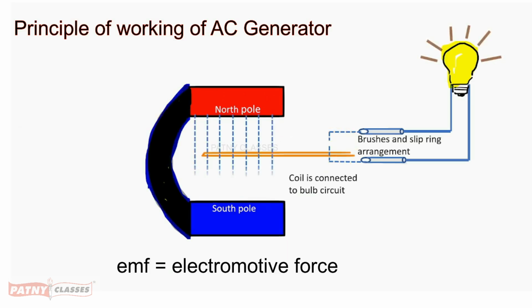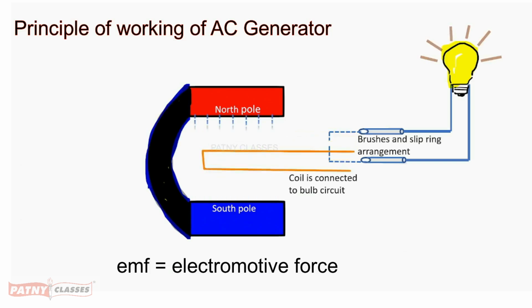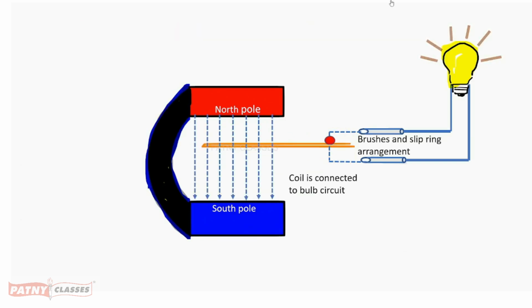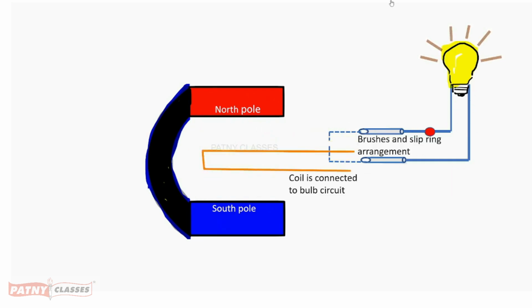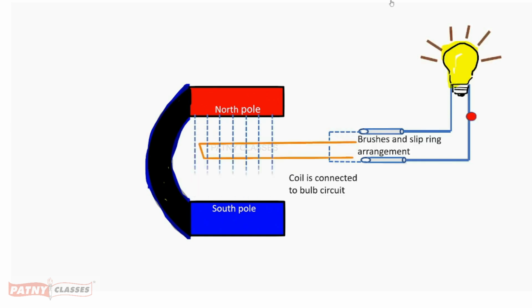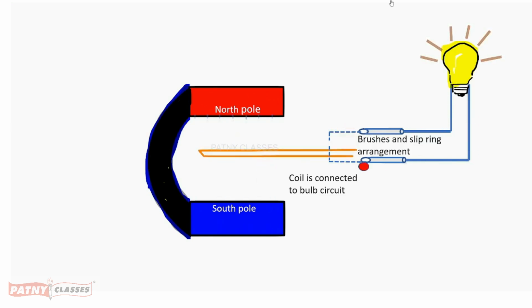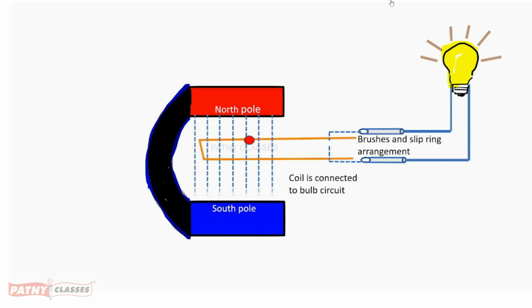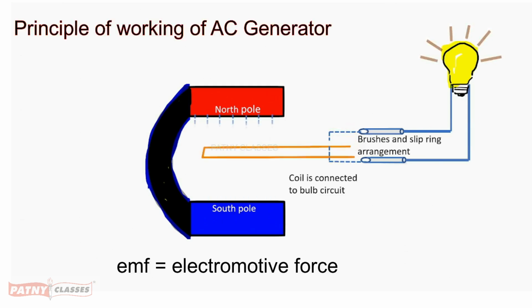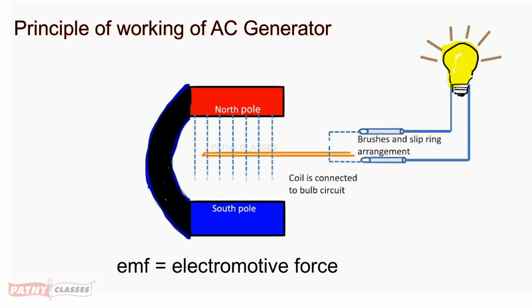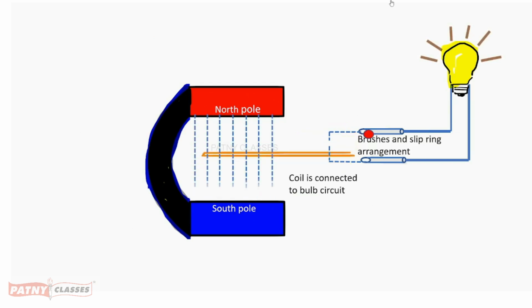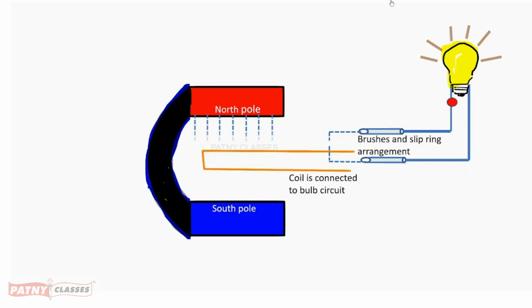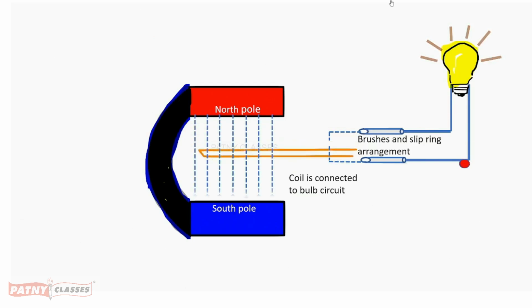According to Faraday, when a coil is moving in the magnetic field, it motivates the electrons to move from one end of the conductor to the other end of the conductor. That means Faraday's law of electromagnetic induction gives the principle of motion of electrons from one end of the wire to another end of the wire in presence of a magnetic field.